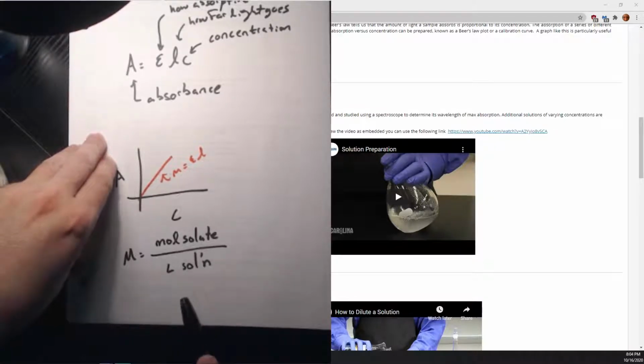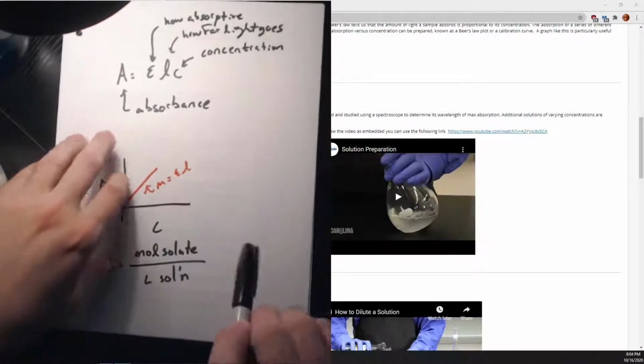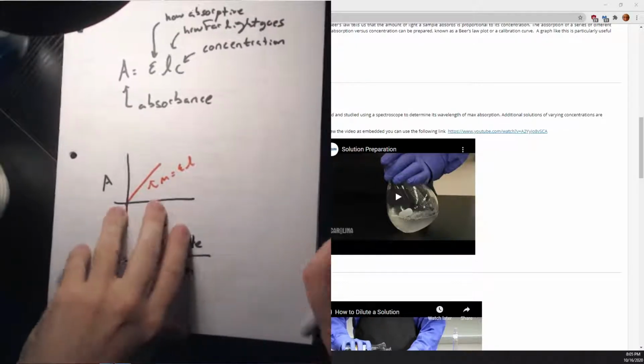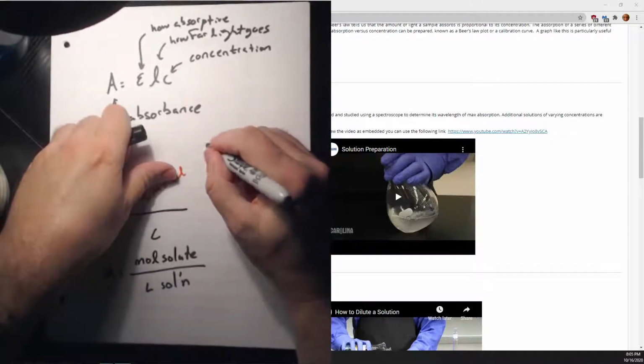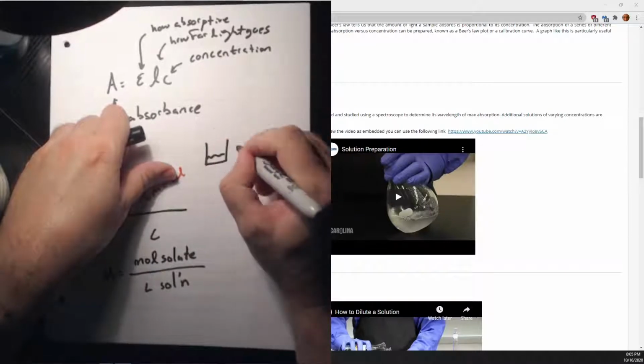This is an important thing to note because it means that you have to get your final volume with the solute already in there. If you were to say, take a liter of water and throw some salt in there, you are going to have more than a liter of salt water because the salt has volume. Now, it's a very, very low volume, especially once it's dissolved, but it's still there. It still makes a difference. So the way you prepare a solution is you throw a little bit of water in there, step one.